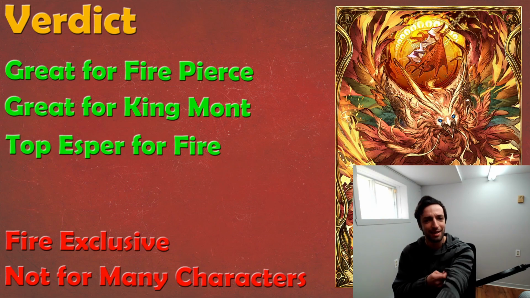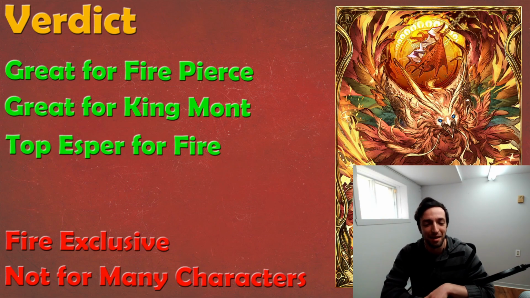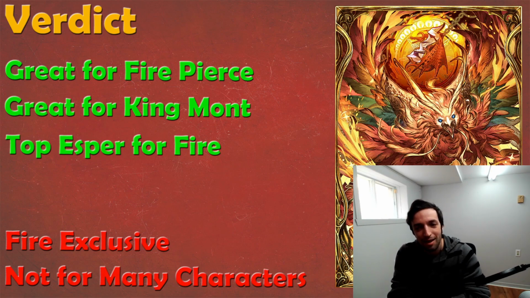If you're an Elday or Winter Mastery main, you should definitely go for it. Aside from that, it's also great for King Mont, but more so for the Esper, I think, than for the Vision card. So while the Vision card is good, you also have Fenrir and a lot of other options to gain access to magic resistance, and not everybody will leverage the Fire Pierce side. But the Esper is great.